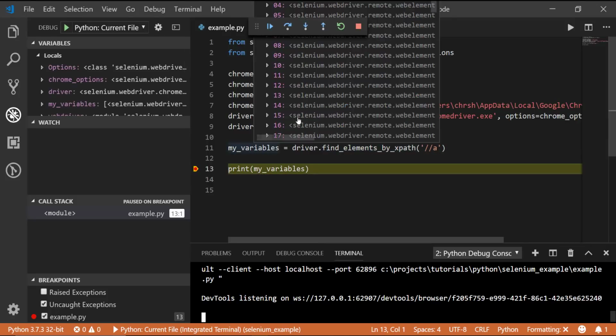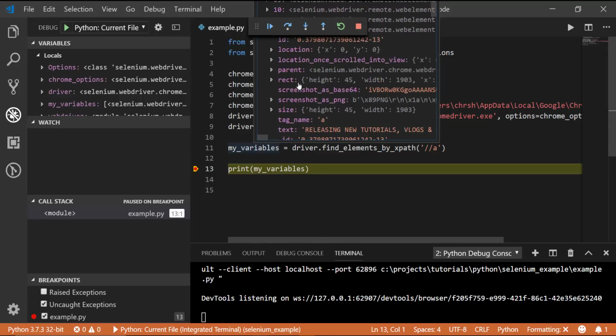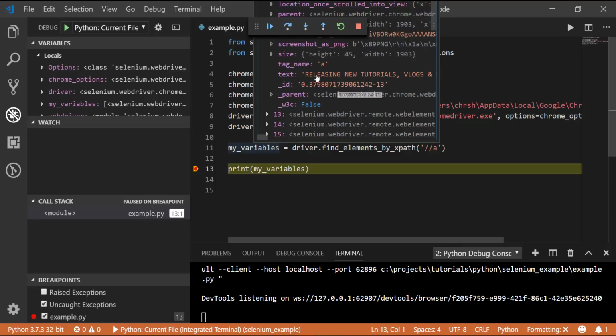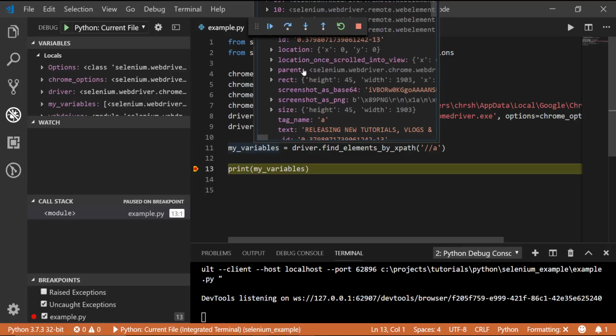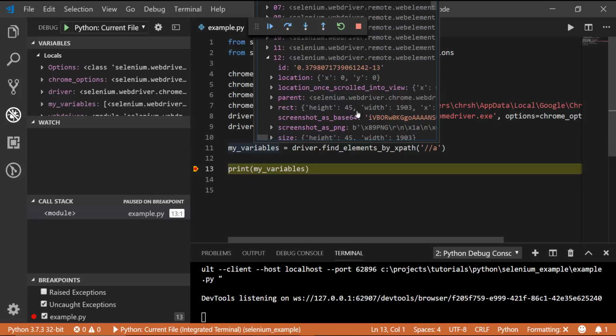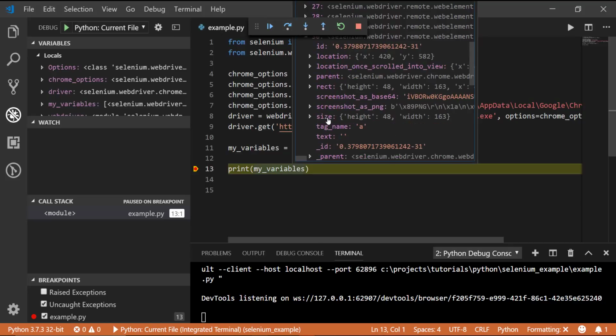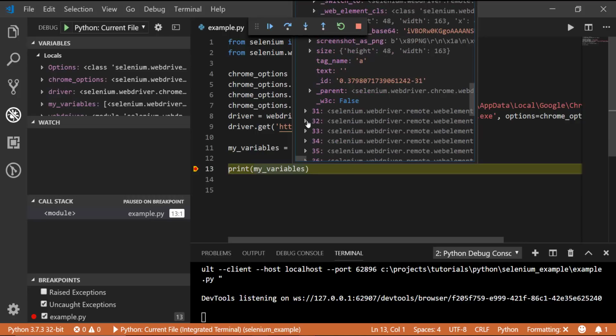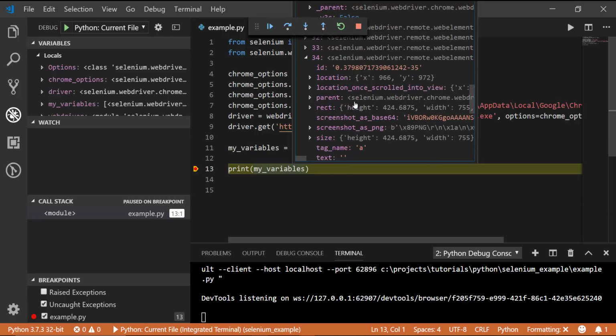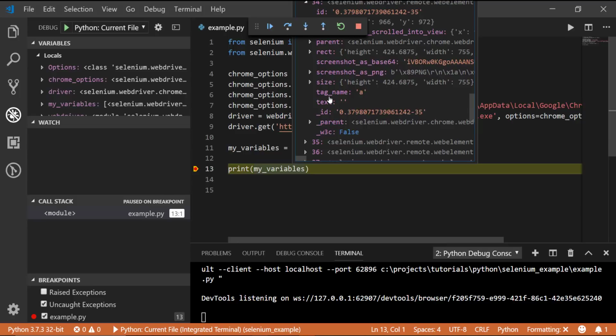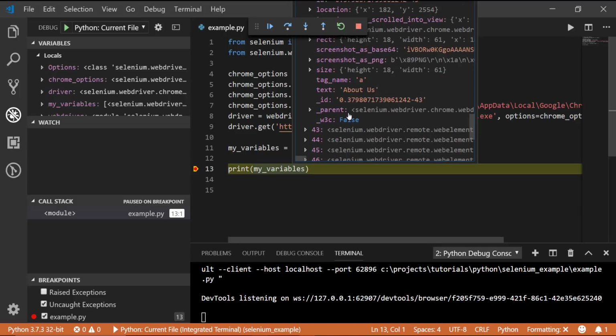All right, so now we have variables, and if we hover over it, you can see on my HTML page that we have all of these different anchors, and I can get all the information about them, including things like their ID. That's internal actually, but if I want information about the actual element, then if you hover over each individual one, they will have a text field. You can see that this anchor has no text, and that's common when you have text that wraps elements and stuff like that. So a lot of these don't have any text in here. Here's one that does though. Here's the text for about us.